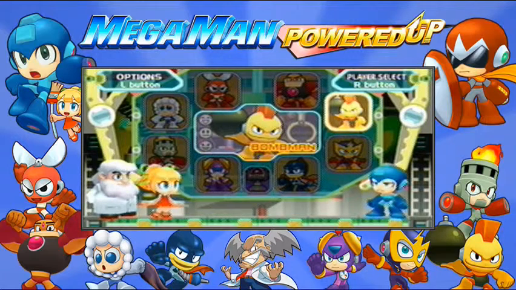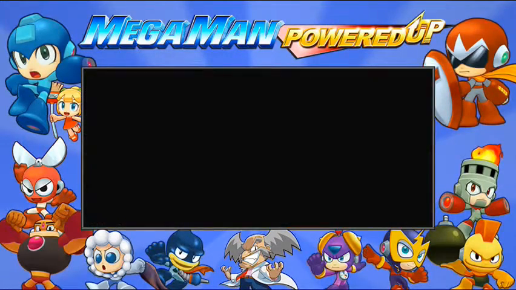With the inclusion of two new Robot Masters, Time Man and Oil Man, the weakness chain has been altered for new style. So, let's start off with Bombin.